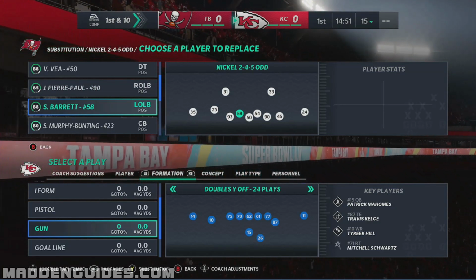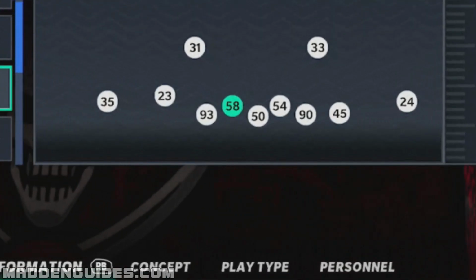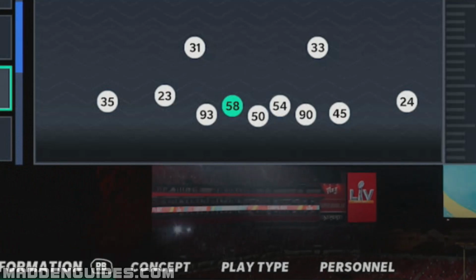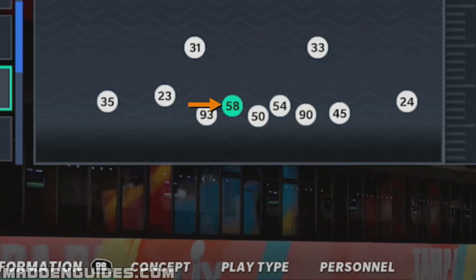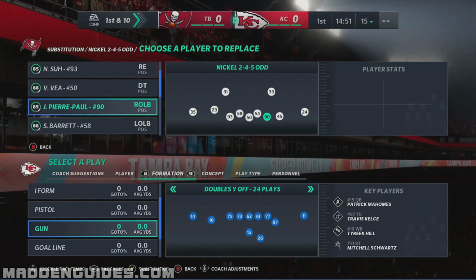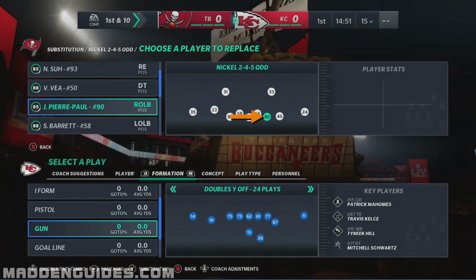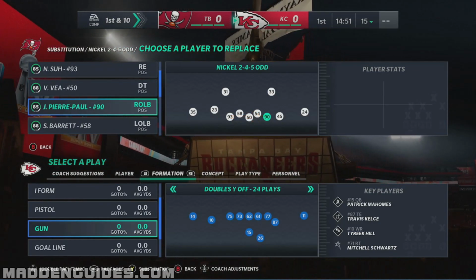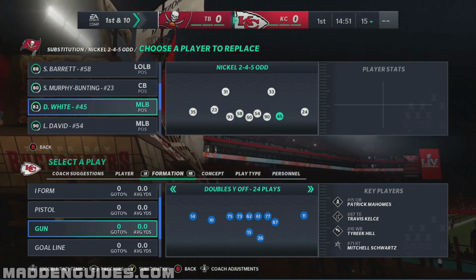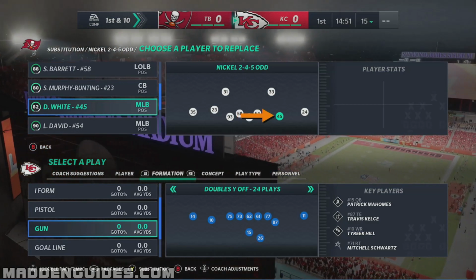Let's zoom in so you can actually see everything that's going on as far as the subs that I'm going to make. There you can see on your screen that I'll have Barrett lined up right here at this linebacker spot. Then as I work my way around a little bit, I want to show you where Pierre Paul's lined up, so you know he's going to be lined up right here. And to the outside of him, let's take a look at him. That's going to be White, and he's going to be lined up on the outside here. I like his speed, and that's why I put him on the outside there.